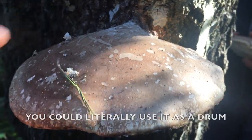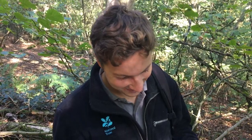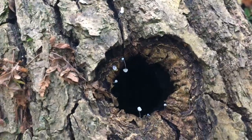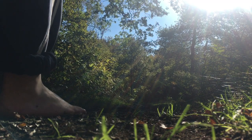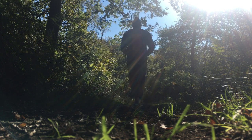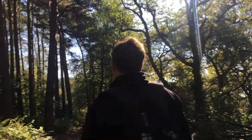They're really firm aren't they? You could literally use them as a drum. Hey friends, this is my brother Jake. He's real big on plants and their uses. He asked me to go on a fungal foray with him after getting a wicked book and we decided to make it barefoot. Do not pick anything without positive identification. I'm such a novice it hurts so I just went out with him and just had a good time.